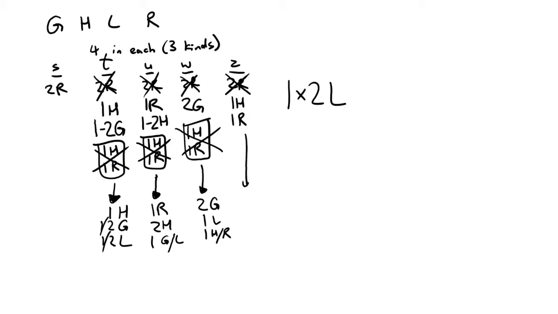What about Zeppi? Zeppi has one H and one R, and then of course the last thing has to be doubled, and there are two options, either L or G, and it seems like it could be either one. So once again, two possibilities. Pretty good, right? And if we look at our other rule over here off to the side, which tells us that exactly one group has to have two lilies, we see a couple of options, right? Zeppi could be the one that has two lilies.